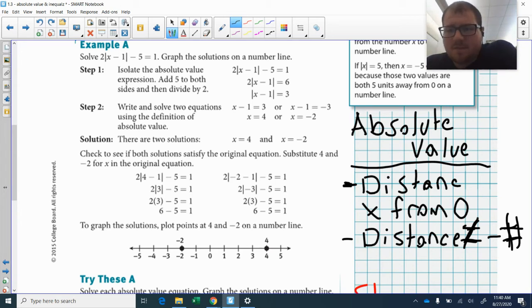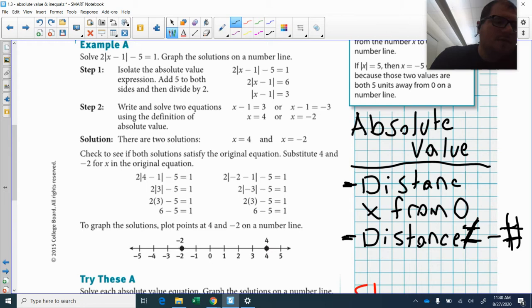The next key thing is you understand that distance cannot equal a negative number. I can't move -5 meters. It just doesn't work in the real world. So what this value is doing is stating that this is the distance from x to where we originally started, which is typically 0 if we're using a number line. So with that being said, let's talk about what an absolute value is.